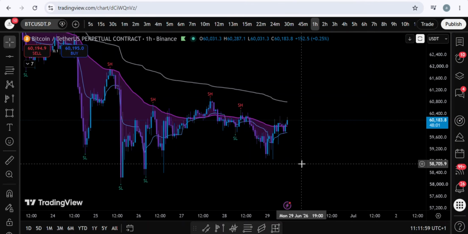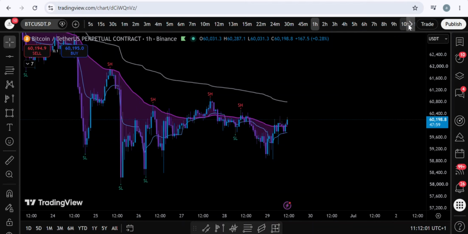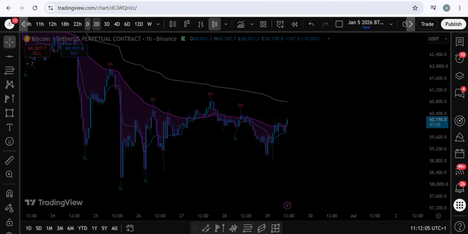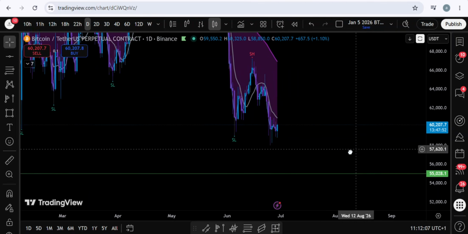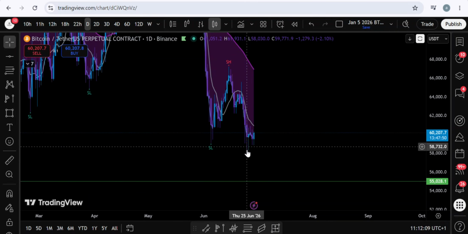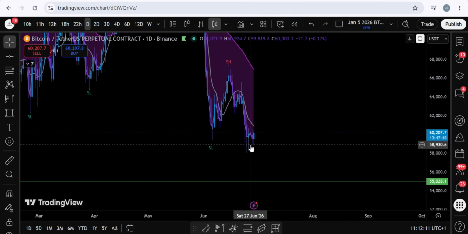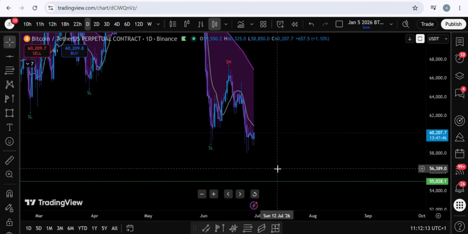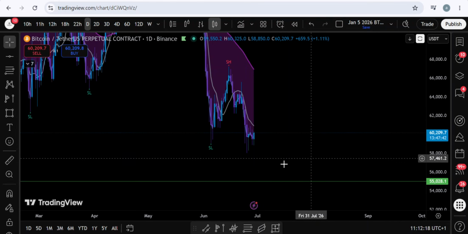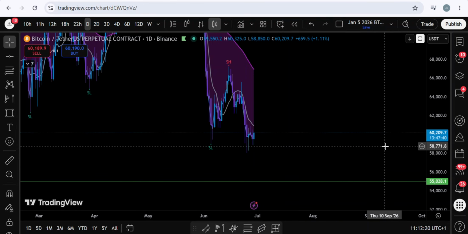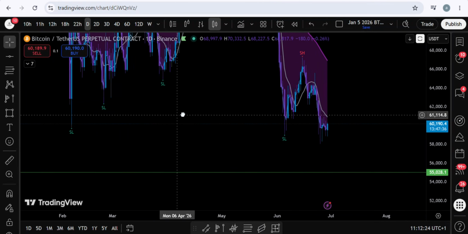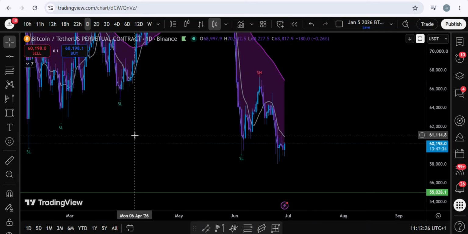So if we go back to the daily, these wicks that we have here did not present swing lows, which means we'll come back for this. We also front ran the 618. I'm not a fib guy, but it is valid. And usually when we do that, we usually come back. Bitcoin likes to front run levels, and I'm going to show you a level right now.